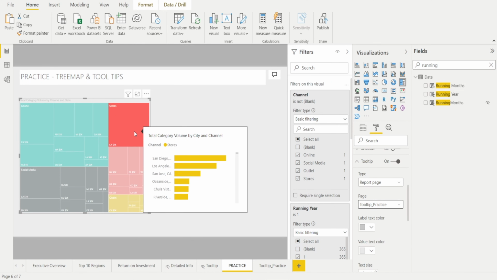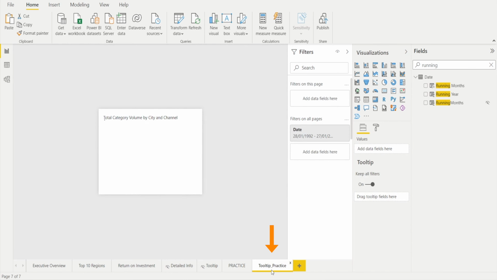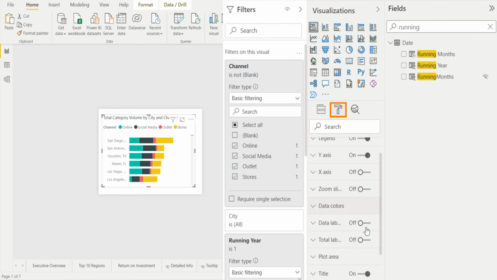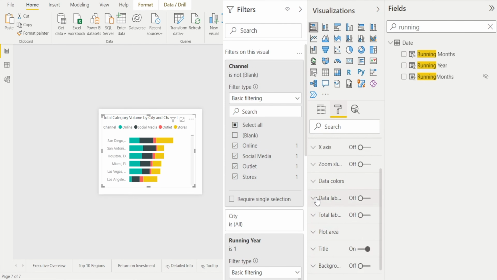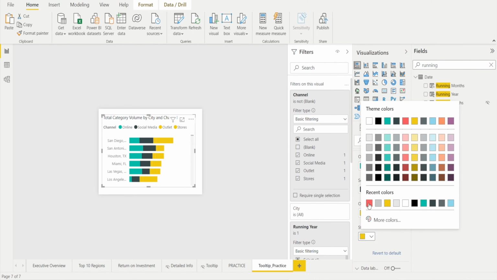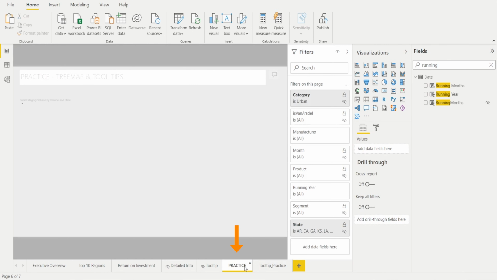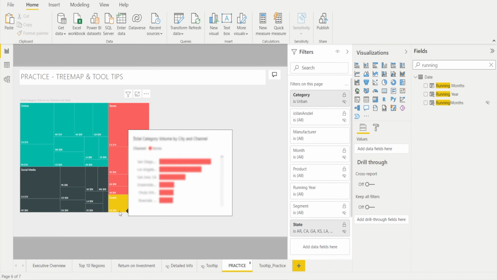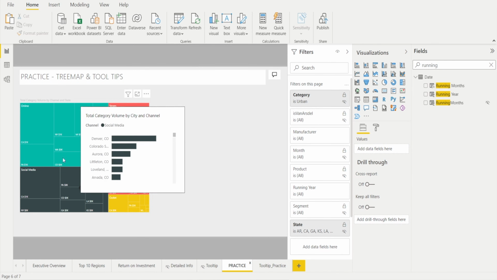Channel should be pink. Go back to our charts and fix the data color. Okay, now let's check that one more time. Nice.